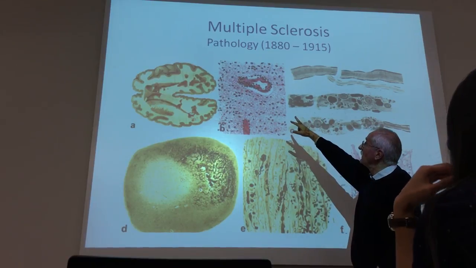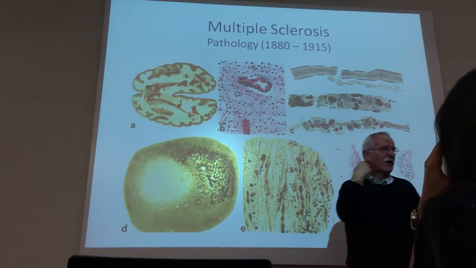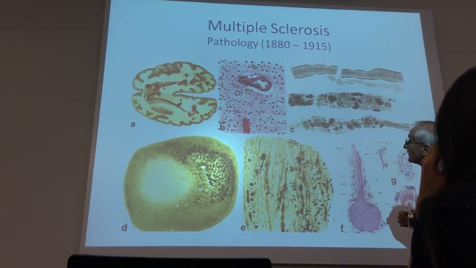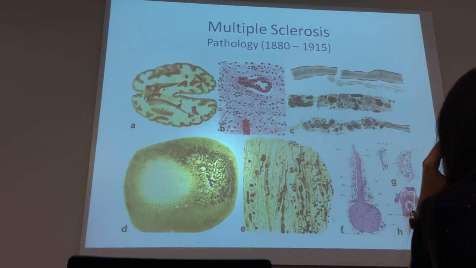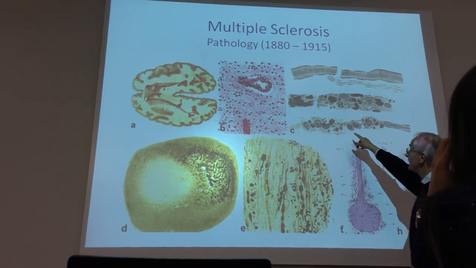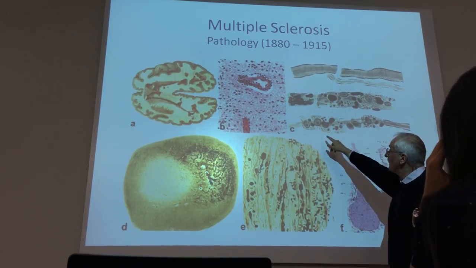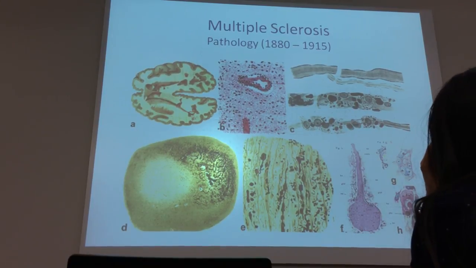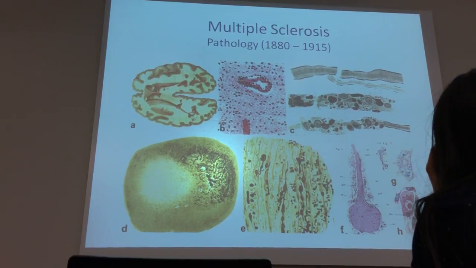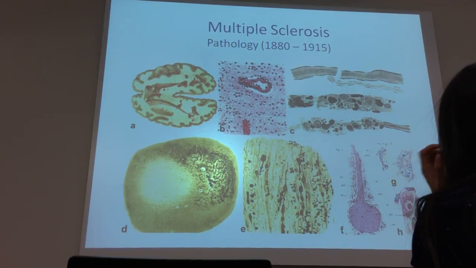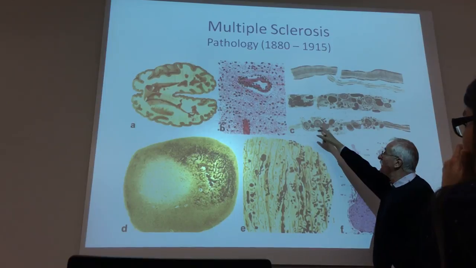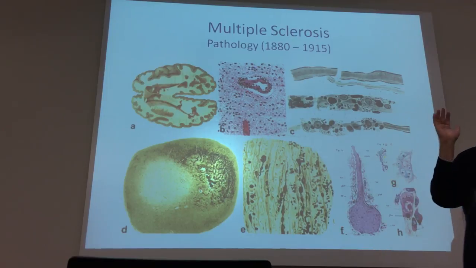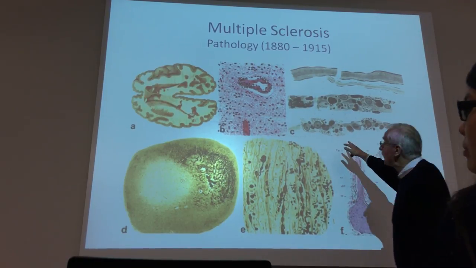And the reason for that is that these small veins and venules show signs of inflammation, so the perivascular accumulation of T cells, B cells, and macrophages. Now, the specific feature of multiple sclerosis as an inflammatory disease is the type of tissue reaction. What you see here is actually myelin fibers. The black things are the myelin sheaths, the gray things in the middle are the axons. And if you have multiple sclerosis, these inflammatory cells attack the myelin sheaths and remove them from the axon, and then digest the myelin.